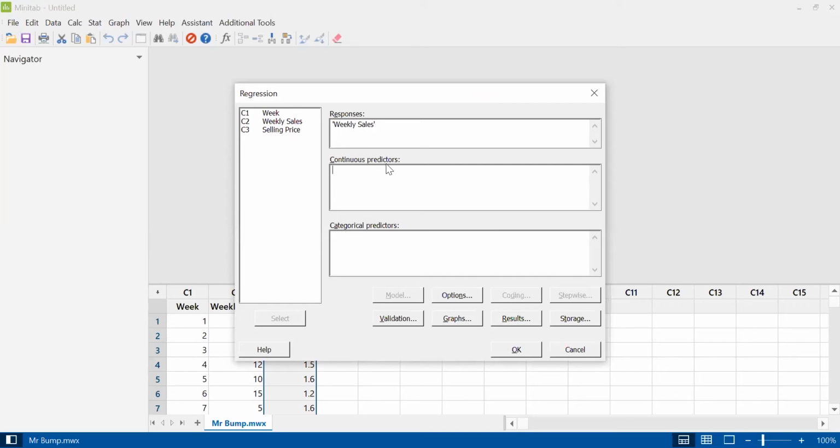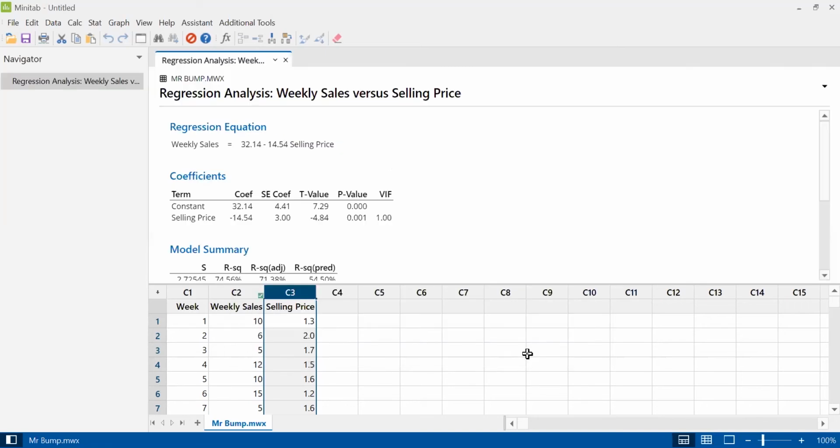There are continuous predictors and there are categorical predictors. So far, we will only be using continuous predictors, which is the selling price for this example. Later on, when we deal with categorical variables, meaning the data we are looking at are categories, then we will come to this box and pick the categorical variables. Before then, we always put our X variables within this box. Nothing needs to be changed as of right now. We might need to do extra steps later on, but let's click on OK and see what we've got.